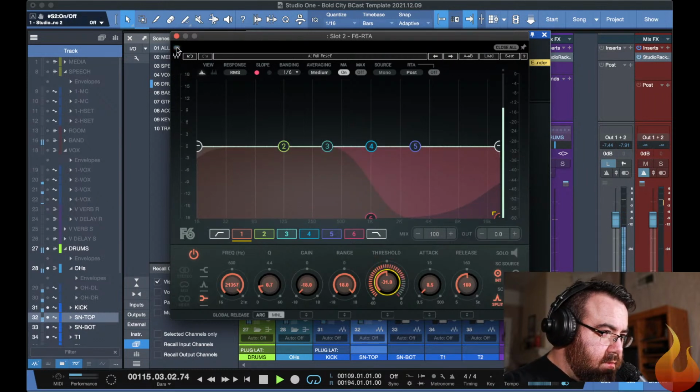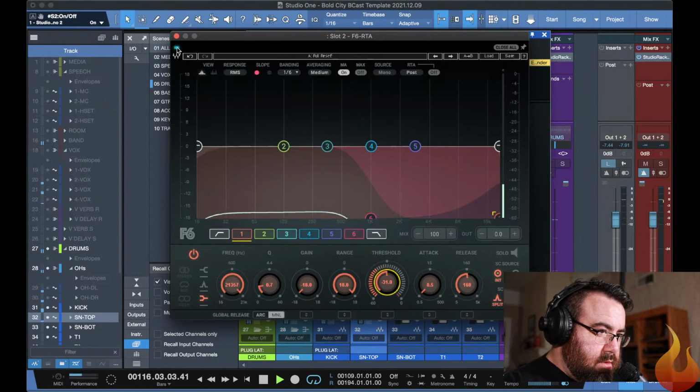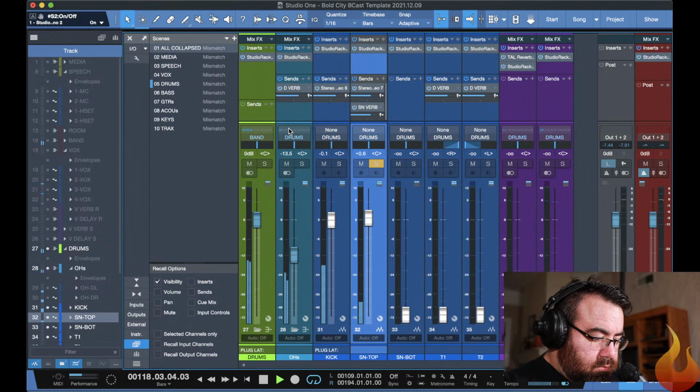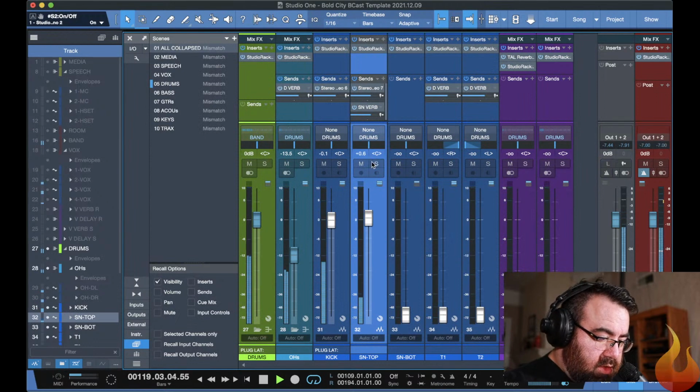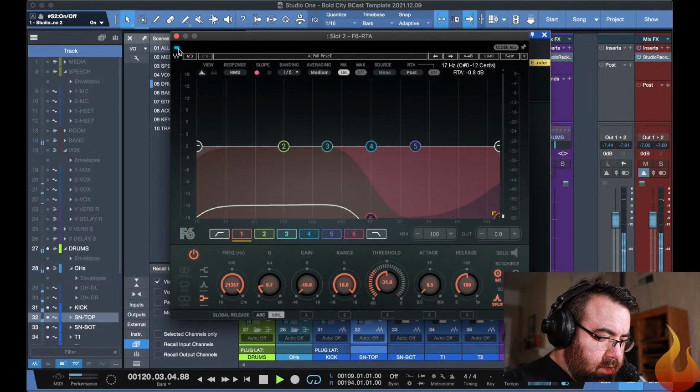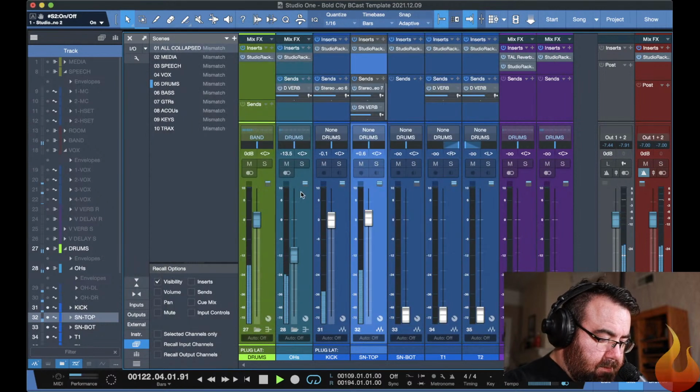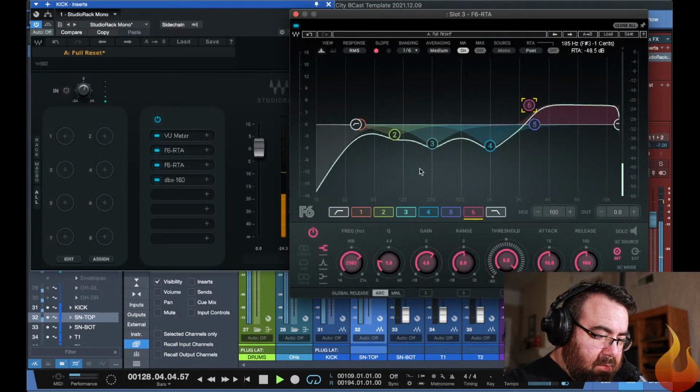So before, after, here it is. I like to be able to mute the overheads, and for the most part, it does sound like they're muted. I can probably tighten up on the kick a little bit more.